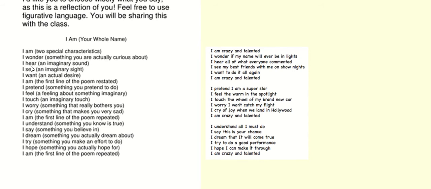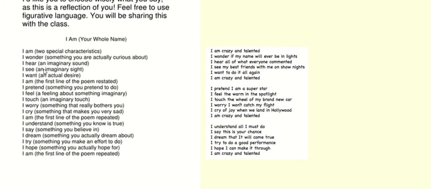The next line, I hear, and then you need to choose an imaginary sound. I hear all of what everyone commented. Ooh. And then I see, what do I see? I see my best friends with me on show nights. I want, and then an actual desire you've got to pick. I want to do it all again. I am, and then you're going to copy the first line of your I am at the top. So here they say crazy and talented. So I am crazy and talented. And as you can see, those two lines are the same.